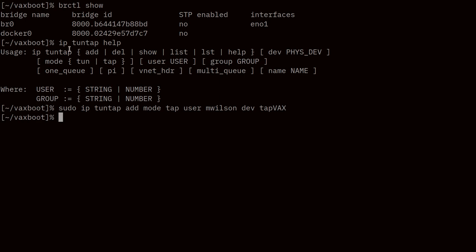The other thing we need to do is now that I have this TAP interface, we want to add it to my bridge. So that's sudo bridge control. And then I believe I say add IF, I think, for add interface. And I want to add an interface to bridge 0. And the interface I want to add is TAP VAX.